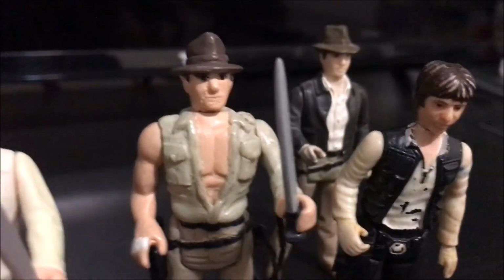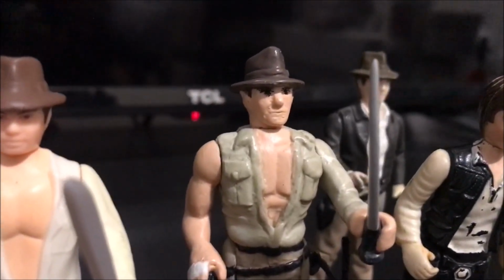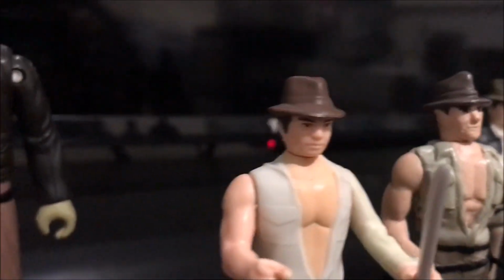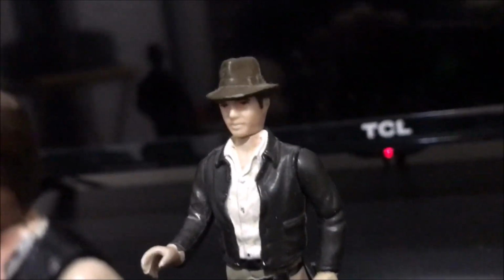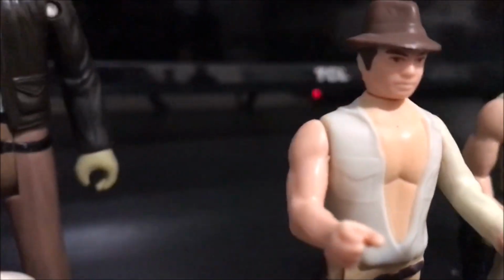I think my figure's got more of a Han Solo big head likeness, as opposed to this that looks like a monkey face. How did they do that? How did they get his face to look like that? I mean, it didn't look like Harrison Ford, but at least it looked like a face. This is just awful.